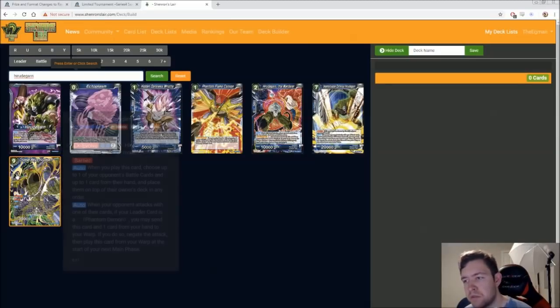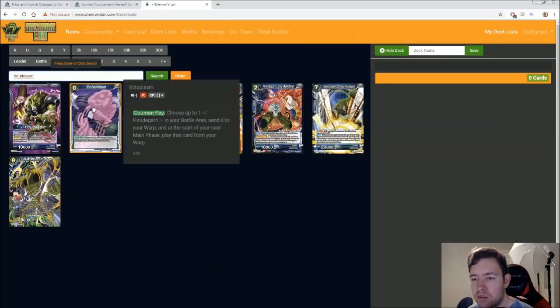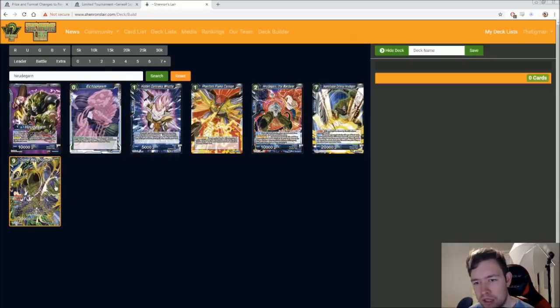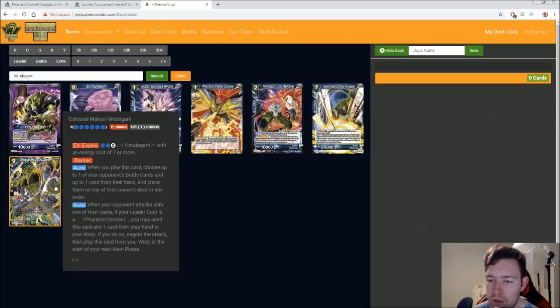So the idea is that when you play this card, you're destroying 2 cards, and then once per turn you can negate the attack, and if you do, you get to play this again, which means you get to activate this auto again to destroy 1 card in their hand and field. So it's more of a hand control kind of play style. So I think that's really cool.